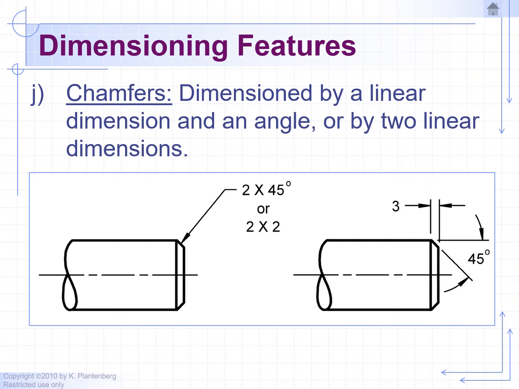Next, once again, just note that there is a space between the 2 and the x, which signifies by, so 2 by 2. If there was no space between the 2 and the x, then that would indicate 2 places, or 2x, when you're talking about quantities. So to avoid making the mistake of assuming that it's 2 places, we put a space and a space, so we know it's 2 by 2.